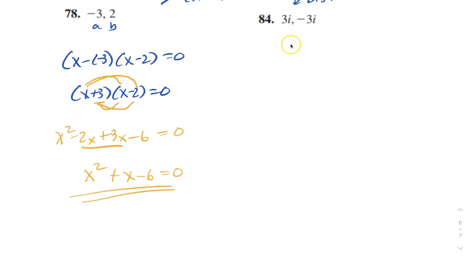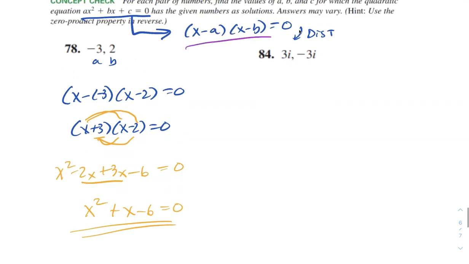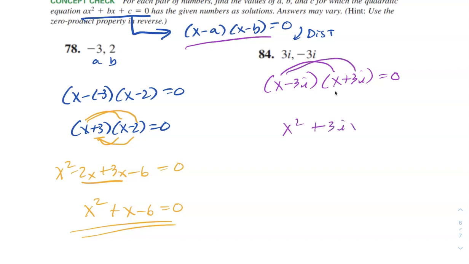I'm going to do the exact same thing if it's imaginary numbers. We're just going to plug into this formula. That'd be x minus 3i, and then x plus 3i. I'm going to skip the step I did earlier with the minus part and just plug it in. So we have this, and again, I've got to multiply it out. So you just go x times x is x squared. x times 3i is plus 3ix. Do this one, minus 3ix. Multiply those, and I get minus 9i squared equals 0.